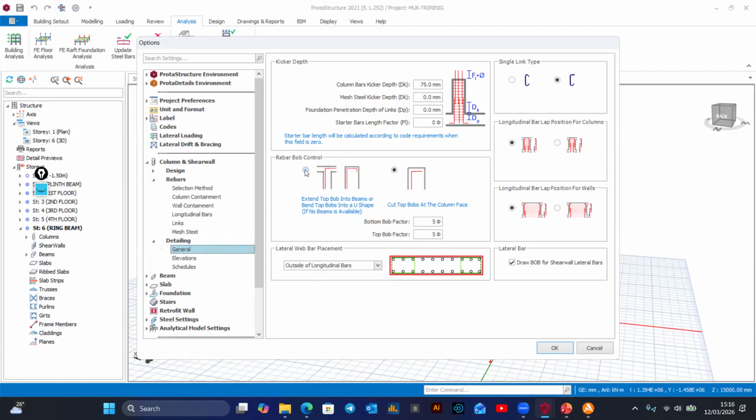So you can either choose this option or this option, whichever you choose is okay. Okay, so you go with the other option, but then we have these other factors which you can also change. So in portal structure, what is called a bob, that is a hook.